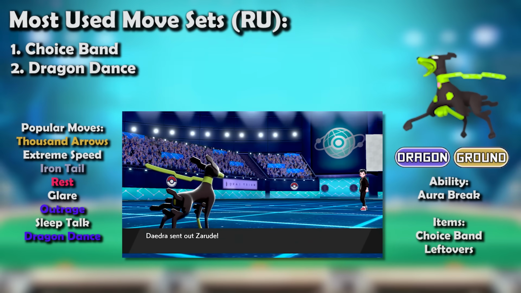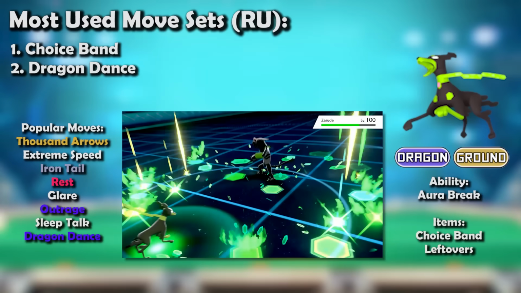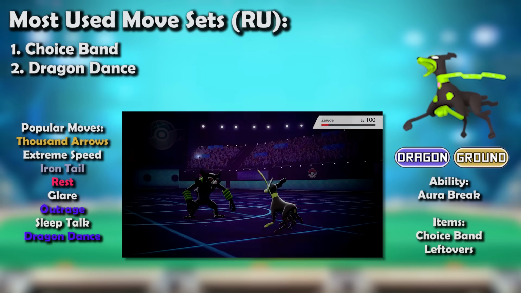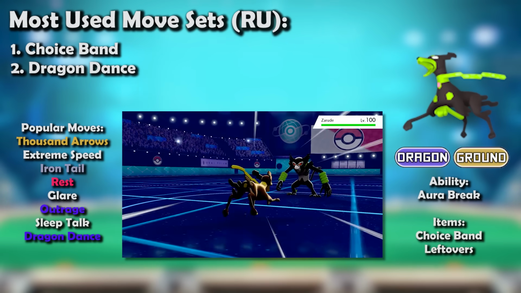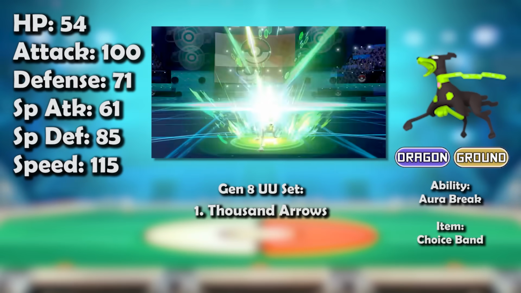The only way to really switch into Thousand Arrows was with Zarude, which got slammed by Sucker Punch or Superpower. Dealing with Zygarde 10% was so oppressive that the player base resoundingly campaigned for its ban, and away it went with an enormous majority vote of 90%.